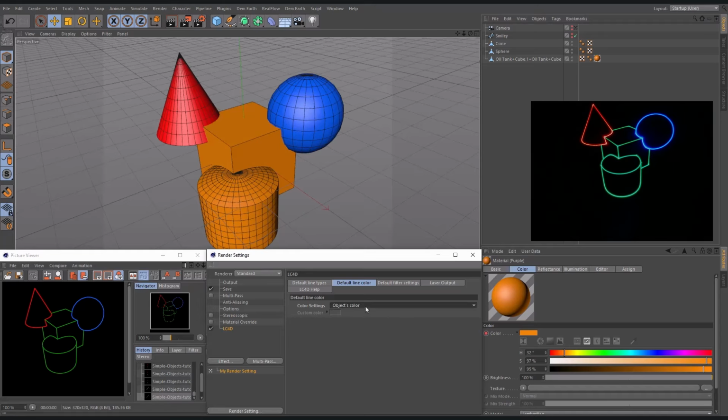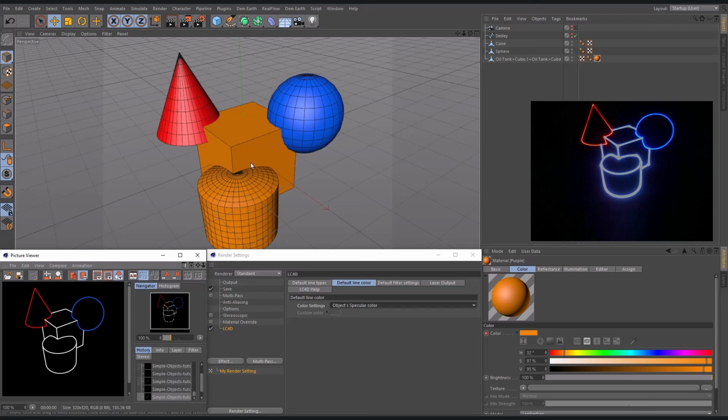The next color feature will be the specular colorization. And by activating this one, the selected object will be recolored in the specular or environment color of the whole scene. In this case, it's simply a whitish appearance. And again, this feature can be applied individually to all objects in our scene one by one.